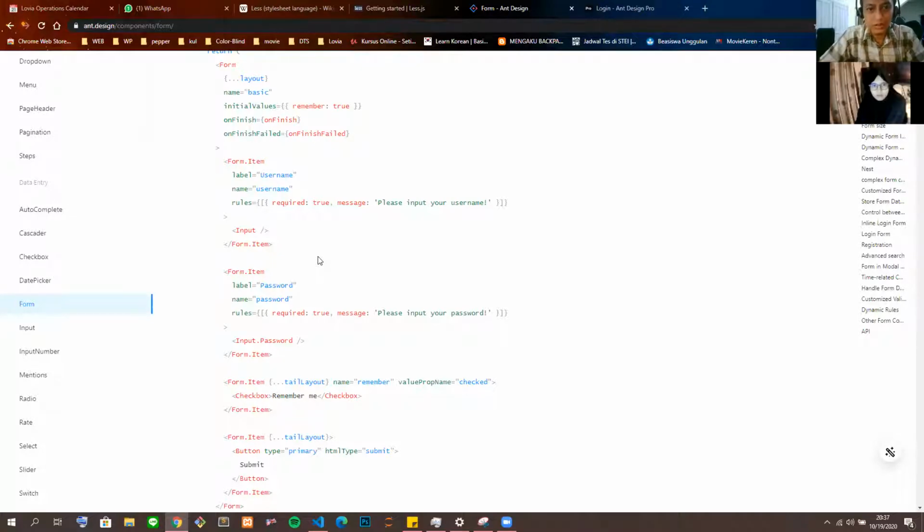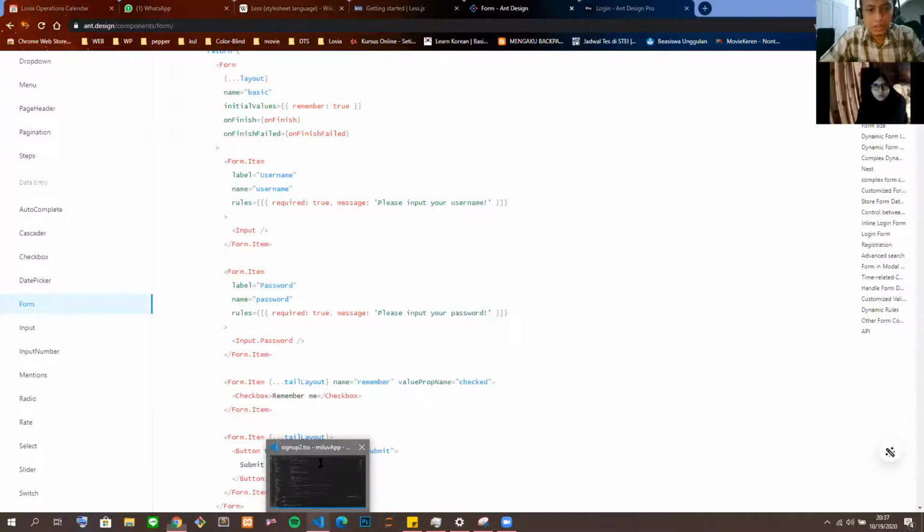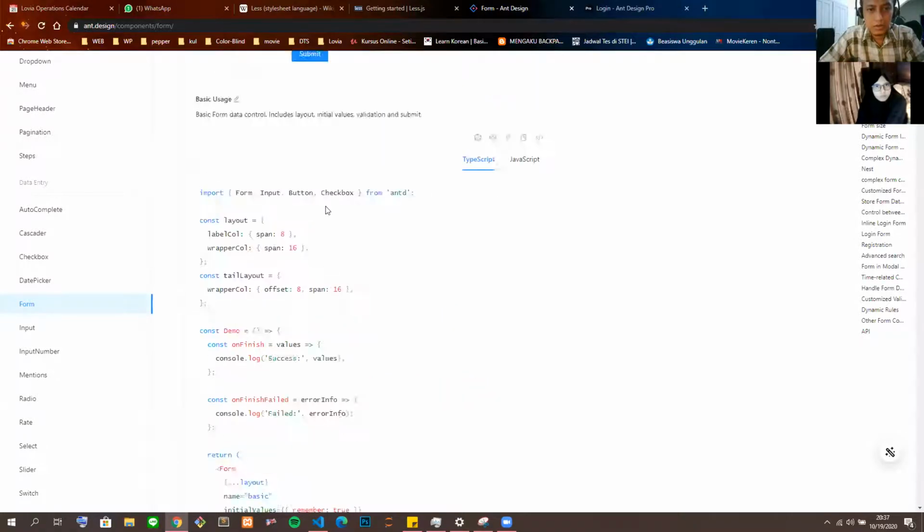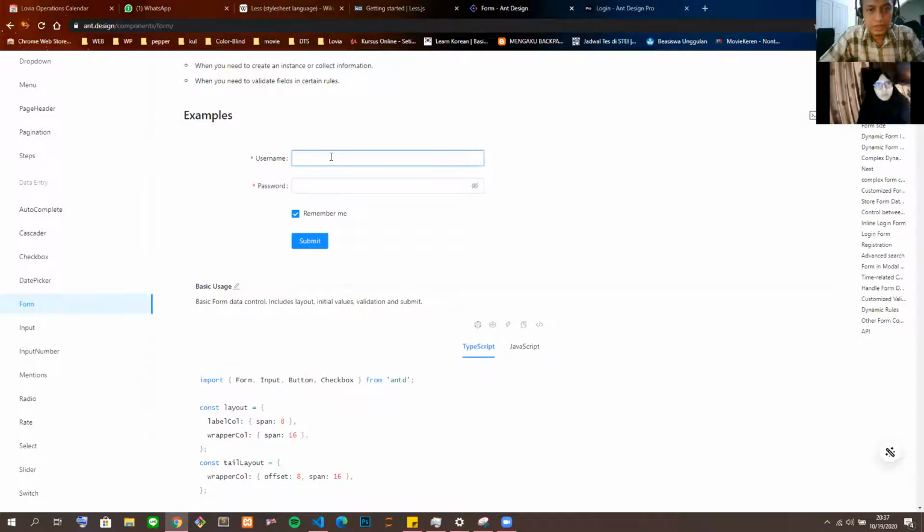So try the form in this documentation. Click submit. As you can see, it gives you this functionality with very little code. And also there is a layout, the username and password label.